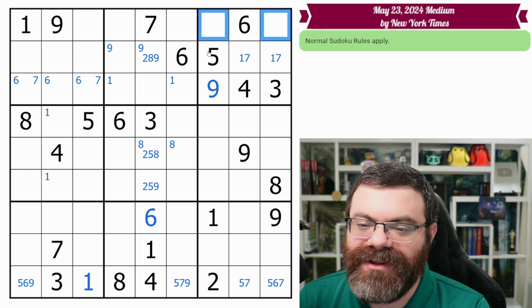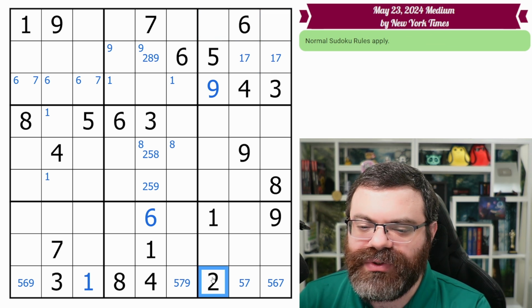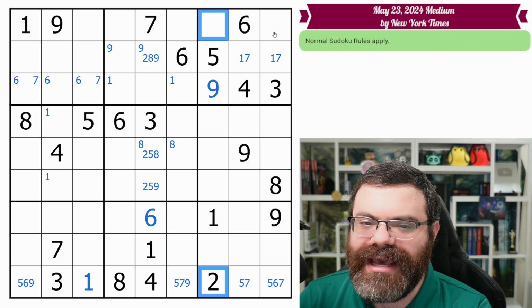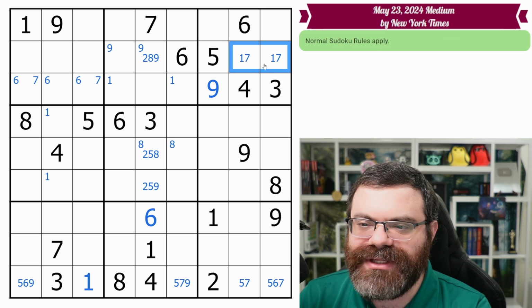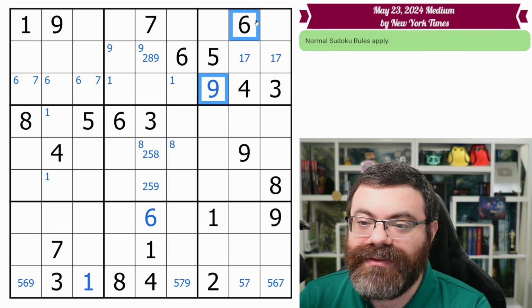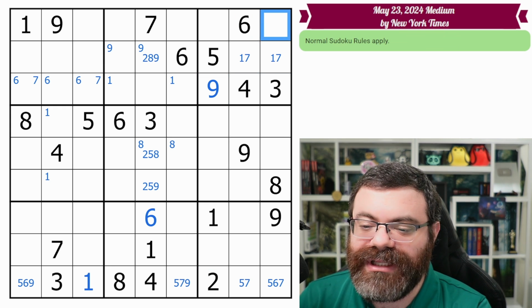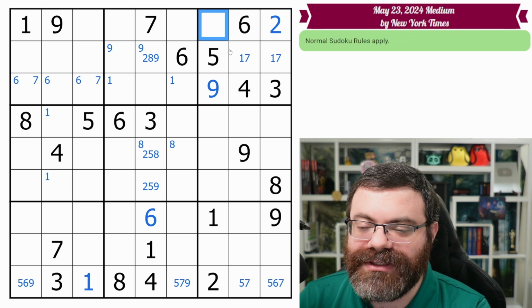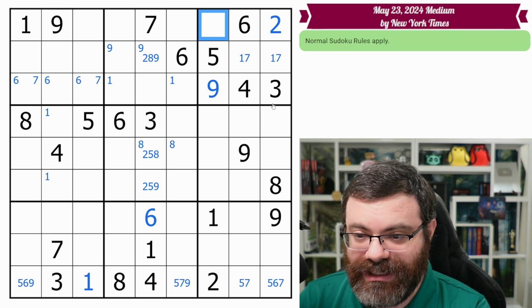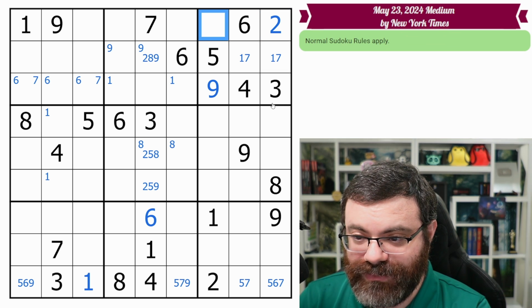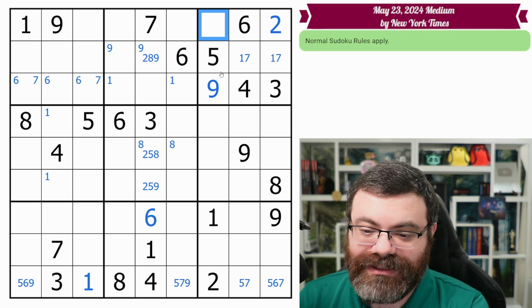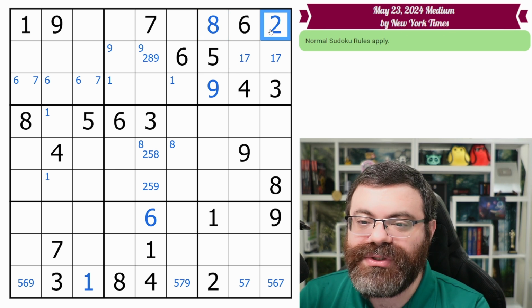And so we can just fill that center marked as well. And we know one of them's a 2, and this 2 says not here. So actually now, because 2 was removed from these 2 cells, because of the hidden 1, 7 pair, that was my example actually. Now there's only one place for 2 in the box, and we can place it as a hidden single. And now there's only one place for the 8 in the box, and that goes there. So we got the 2 and the 8.